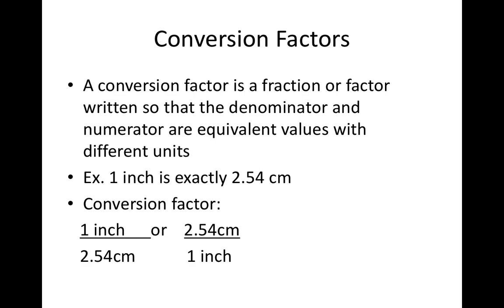The conversion factor is written as a fraction, and it's written with either inches in the numerator or inches in the denominator. So there's two ways to write it. Here you see inches in the numerator, and here you see inches in the denominator. There are always two ways to write any conversion factor.